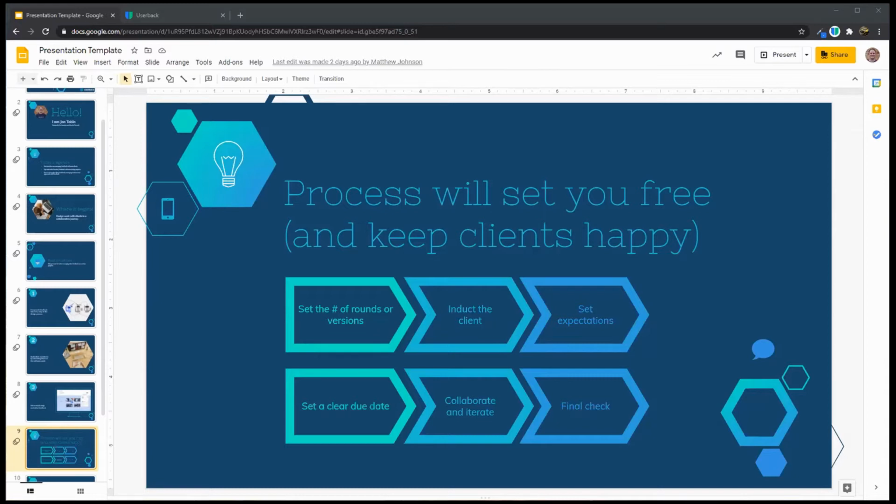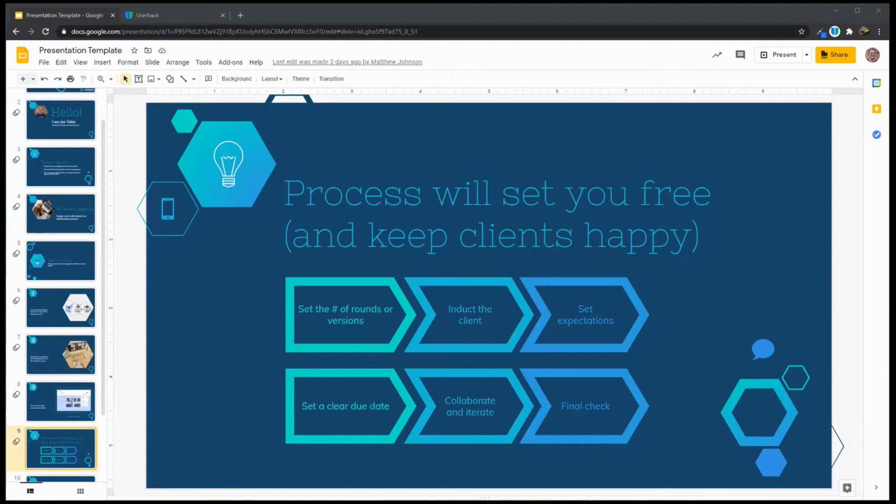The next is giving clients very clear instructions on how you would like the client to give you feedback. So whether that's, please place all feedback here, and this is how I would like you to structure it, or please give feedback around these elements right now, because we're not looking at content at this point in time.